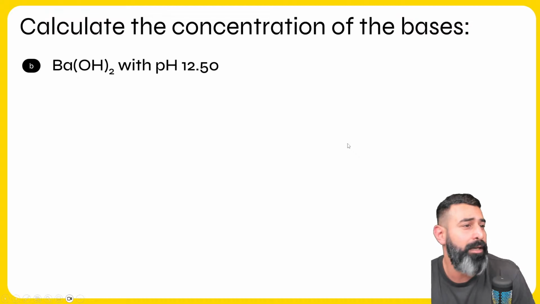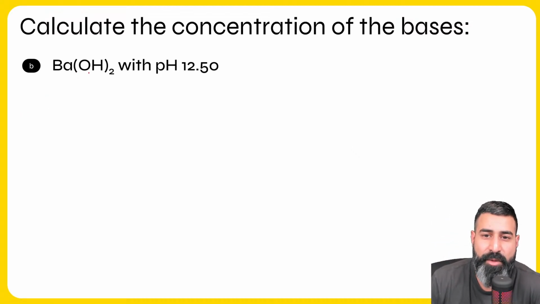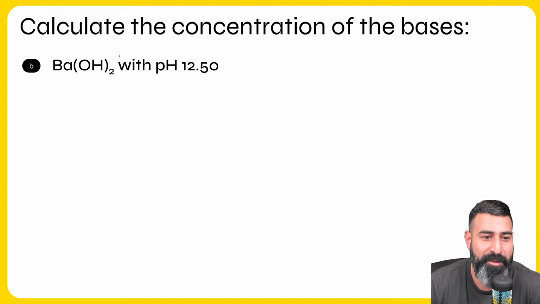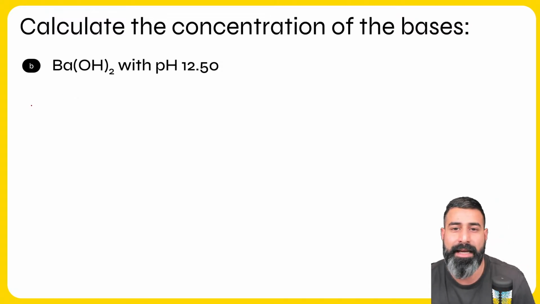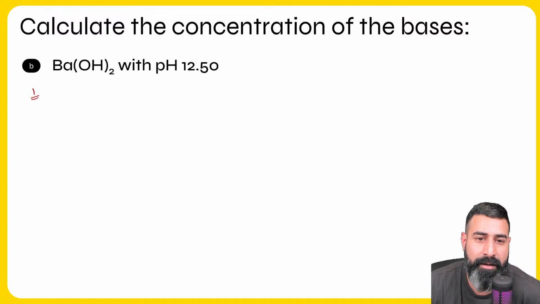Let's move on. Okay. How do we do this? Let's do this in the same way then. This time you've got barium hydroxide. Yeah, delicious. Not recommended with beverages, I'm going to say. But you know that now because you've attended this course. So, barium hydroxide with a pH of 12.50. Okay, let's do this together. So, collectively, let's write in the chat. Let's say how we're going to start.